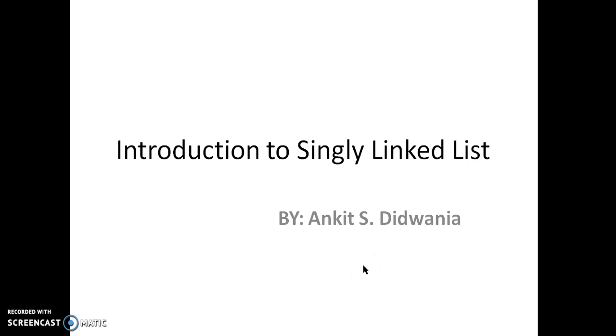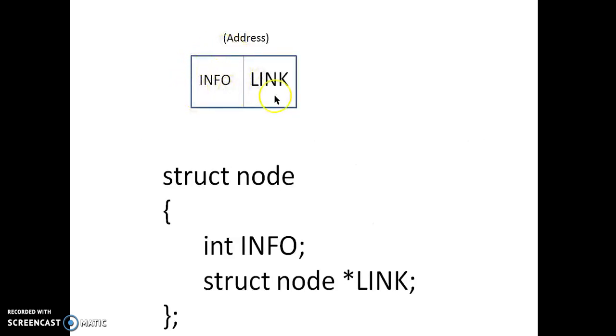So linked list is a dynamic linear data structure which contains two fields, namely info and link. As you can see in this representation, this is a node of a linked list which is stored at a particular address in your primary memory, it's your RAM in your computer system, and it has two parts. The first part is the info part and the other part is the link part. The info field contains actual data, and the link field contains a pointer to the next node.